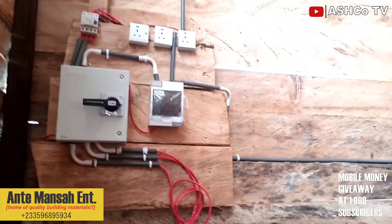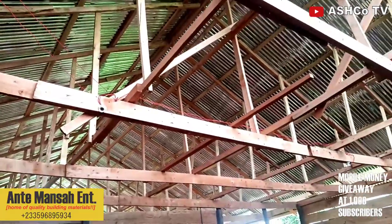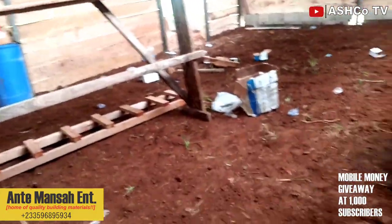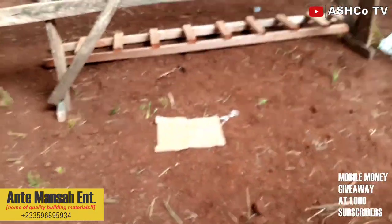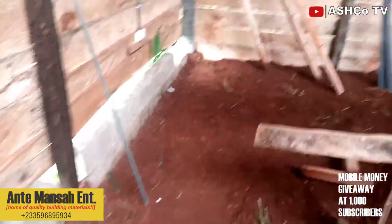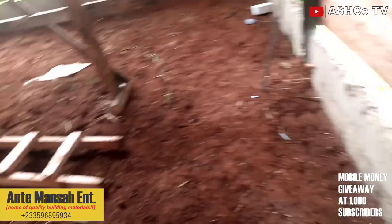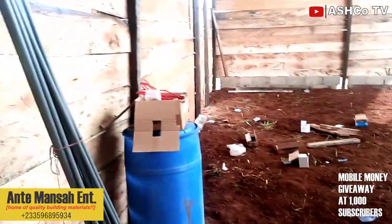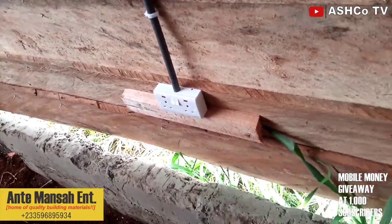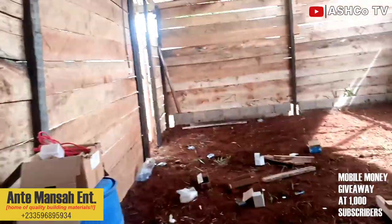There was also wiring to two electrical lighting fixtures — two of them for this part of the structure. As we all know, this is the machine room; this is where the machine is going to be installed. We also have a socket because we are going to sew the maize when we package it, to make it very nice. People — the workers — are also going to use the socket for personal things like charging phones. We needed this one, and they may have to come back to add another one.